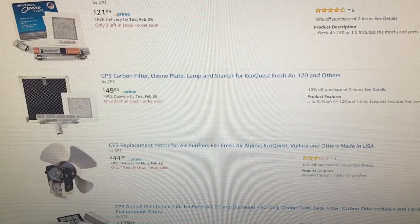I think it gets it from the light bulb getting bacteria, and the ion plate, ozone plate, neutralizing smells more so than the actual filtration. But so if I really had to, I could get in here and, you know, throw down $100 and completely refurbish most of it. I don't think I'll have to. I guess we'll just have to see on that.